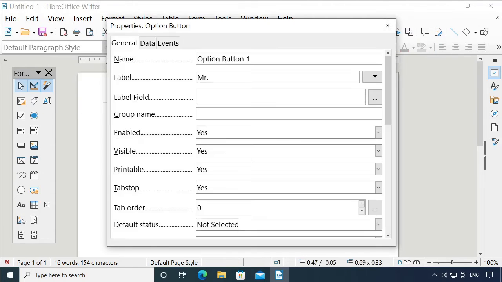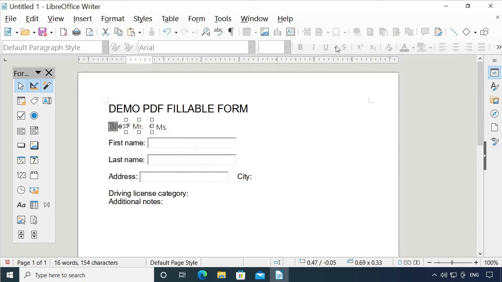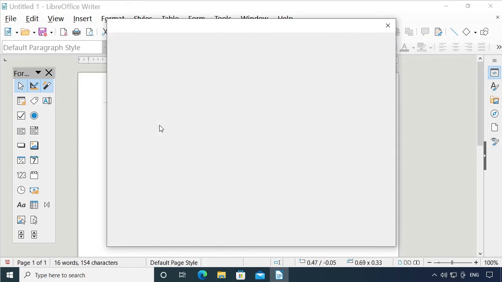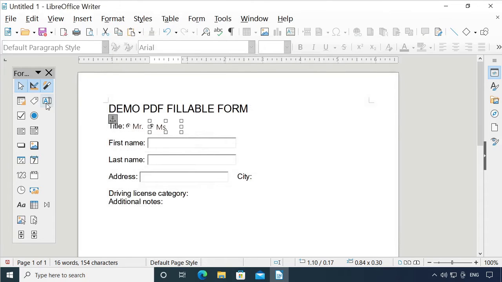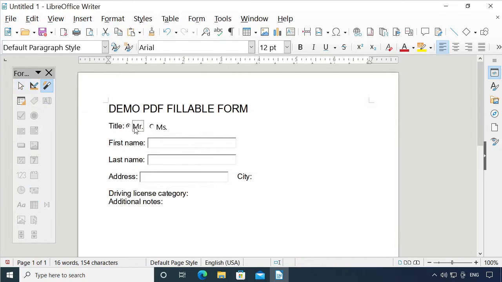To do this, we must enter the same value for the group name property for both option buttons. Turn off design mode and yes, it works.